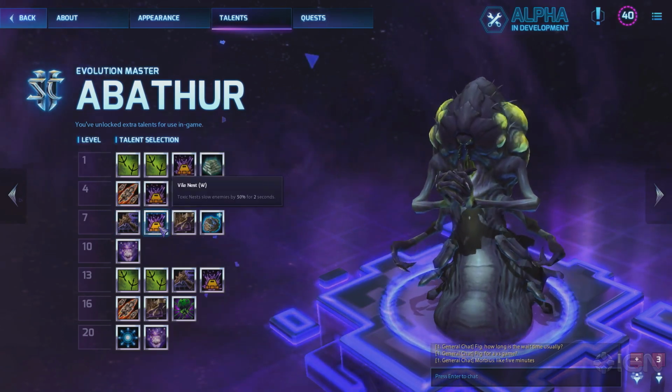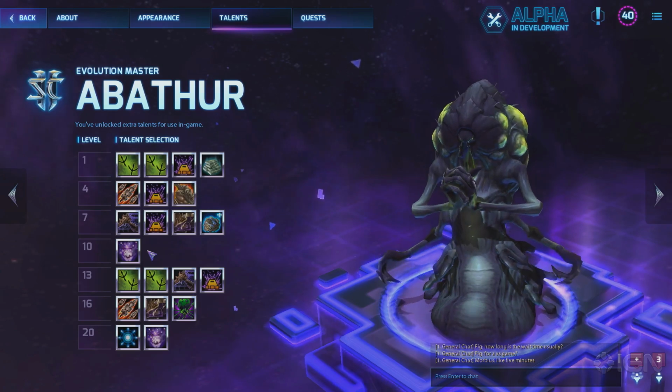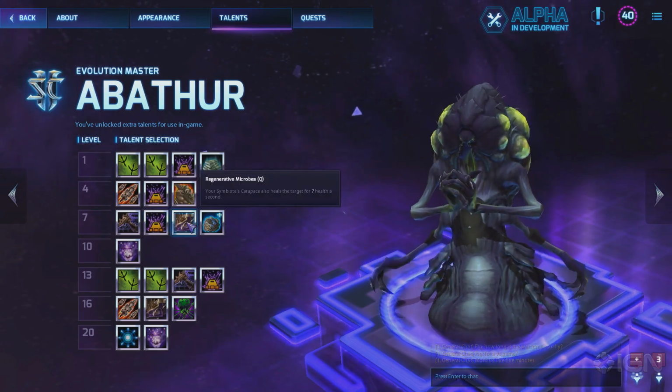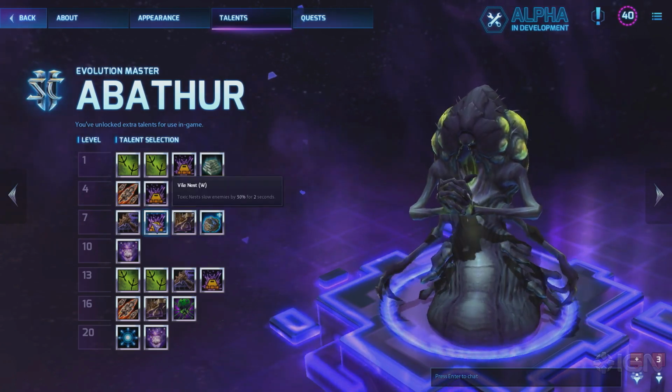Then at level 7, I would generally say that the Vile Nest, the 50% slow on your Toxic Nest, is the best way to go. But again, everything is a little bit mediocre. The slow is nice, though, so I would focus on that.